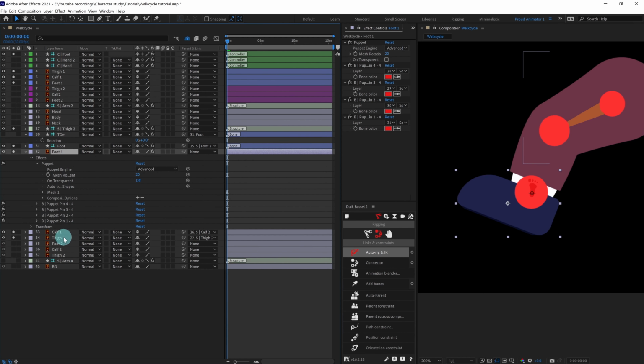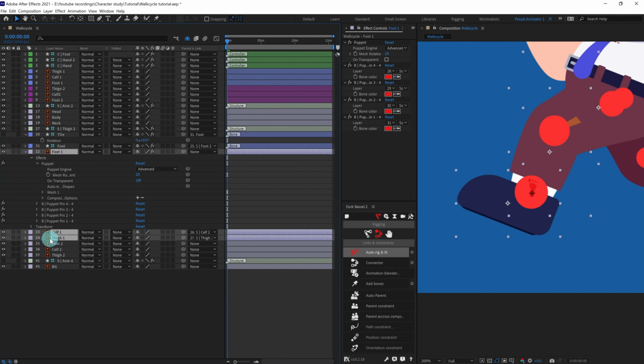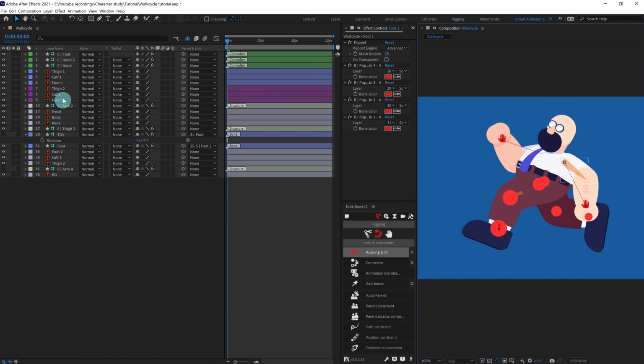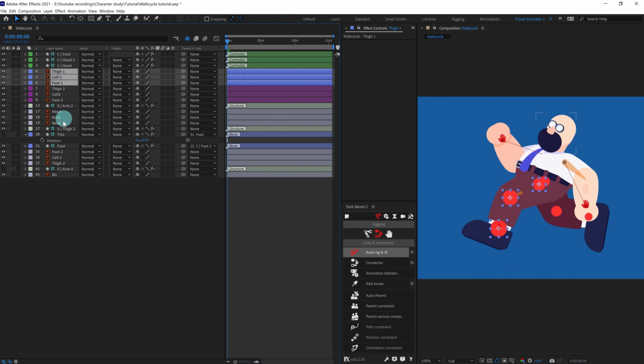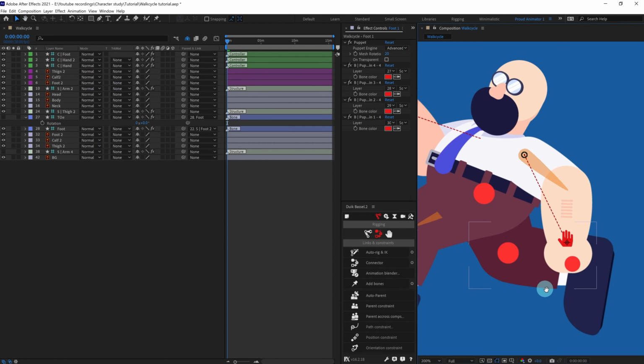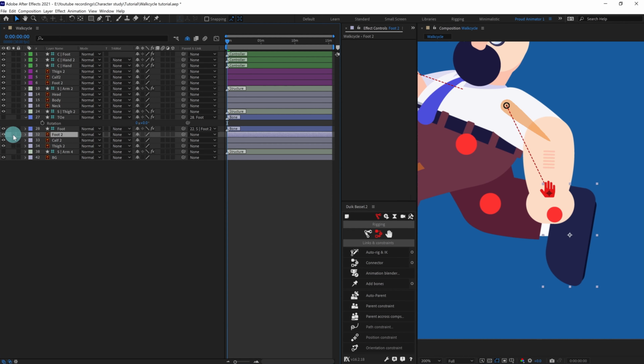For the illustration layers, we can shy out all these layers, but before that unsolo all these layers. Now we are going to lock up the layer and let's shy out. So let's delete the reference for leg 1 as well, and now only the leg 2 rigging is left. So the process is pretty similar.